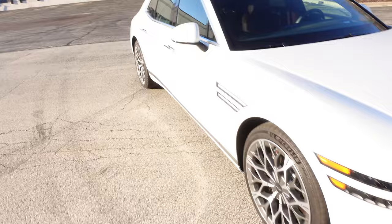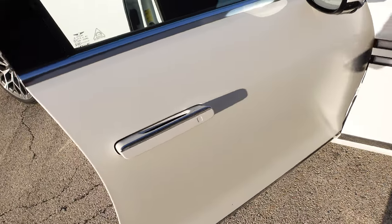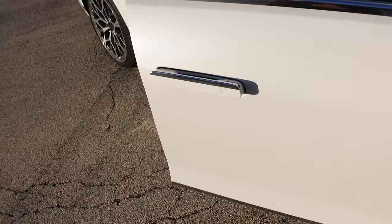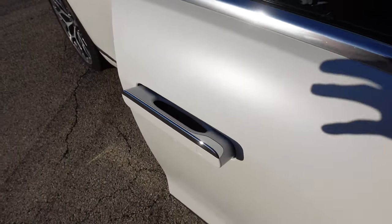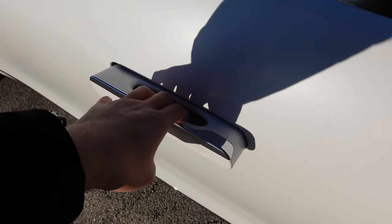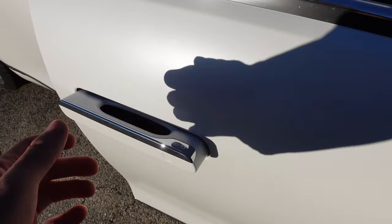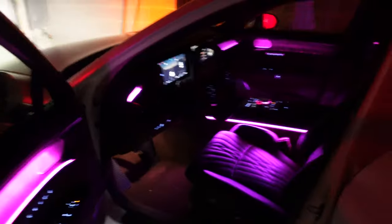I do love the power closing doors, but there have been a couple times where the door handles when opening from the outside have thrown me off. The door handles pop out when the car is unlocked and you can just grab and pull — it's got good weight and resistance to it, like a heavy door. And you can change the interior ambient lighting to whatever color you want — there are some preset options, but it's currently a custom pink that Alex picked last night.